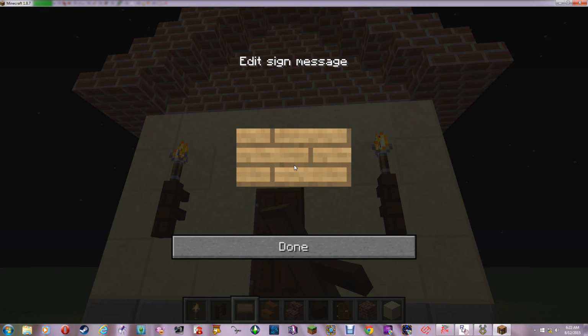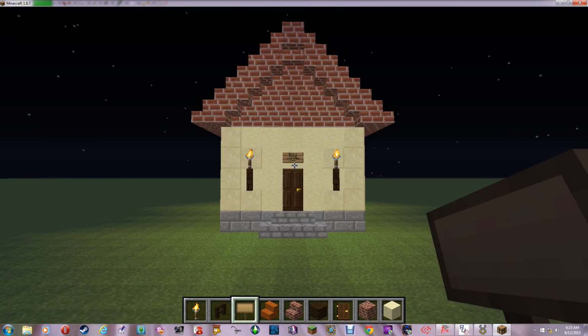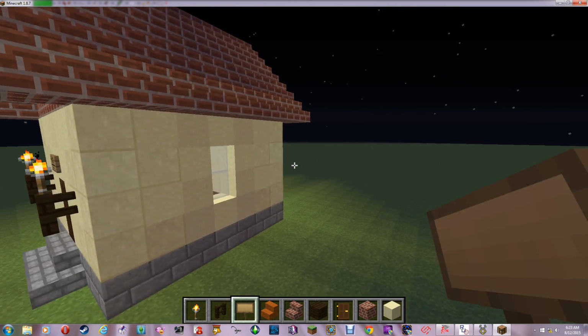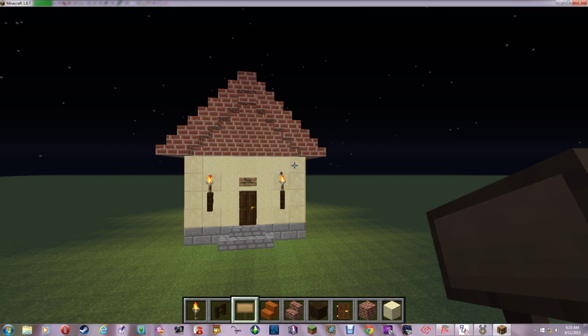And we're going to say stone and plaster, Ultima Online. And yeah, that works. Okay, so we have a stone and plaster house from Ultima Online, or at least that's as close as we're gonna get. I think that turned out pretty cute.